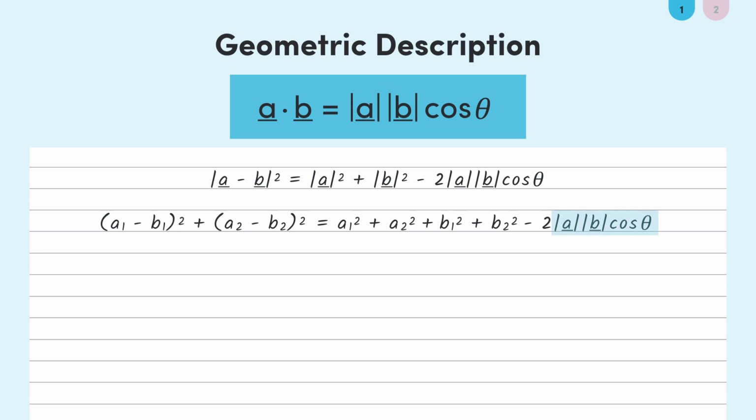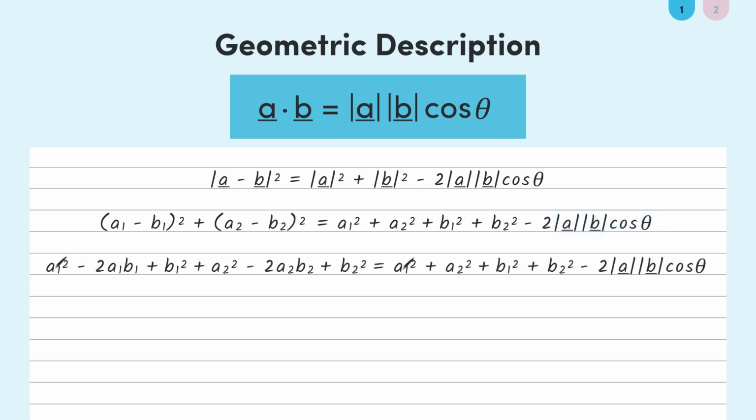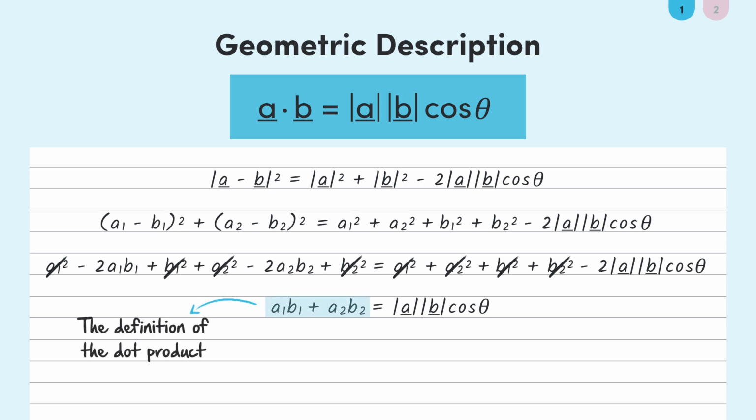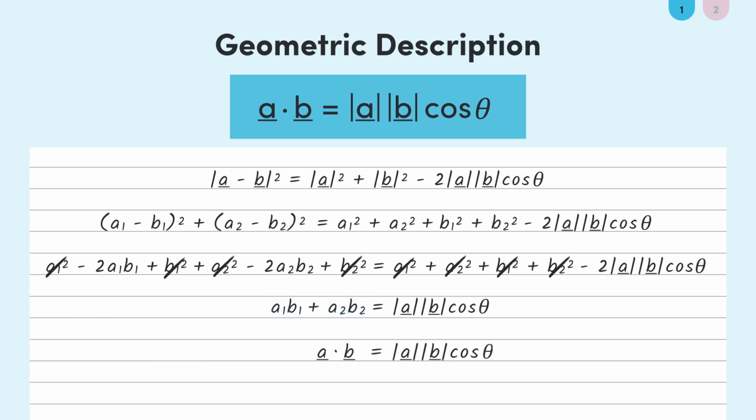We've left this part of our equation untouched because notice it appears in our final formula. Now we can expand these perfect squares quite simply to arrive at this. There are plenty of like terms that cancel out on either side, so we can simplify to this. I hope you can sense we're very close to the formula we're trying to prove. Dividing by -2, and then the left-hand side is precisely what we defined the dot product between vectors A and B to be. So we're there. This is our formula for the dot product from a more geometric view.